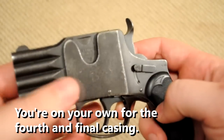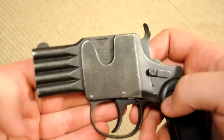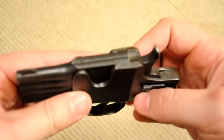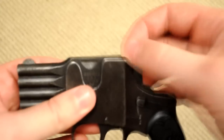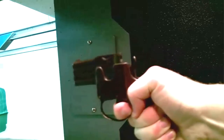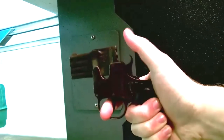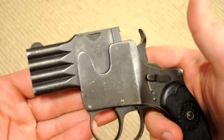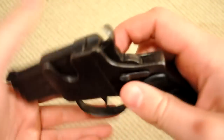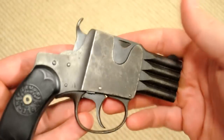So as it's rising up, it's also clearing out those spent casings from the barrel assembly, which is kind of cool. You might be wondering about the shape of this hammer — it's very distinct looking. It also seems like it would snag on your clothes if you were really trying to conceal carry it, but it actually has a design purpose. Each case that's blown out hits this hammer rather than flying straight back at you. So when you fire the gun, that case gets blown out, flies backwards, hits this, and is deflected instead of hitting you in the face. It's actually not a bad design, although it probably would snag on your clothing if you were trying to conceal carry this.